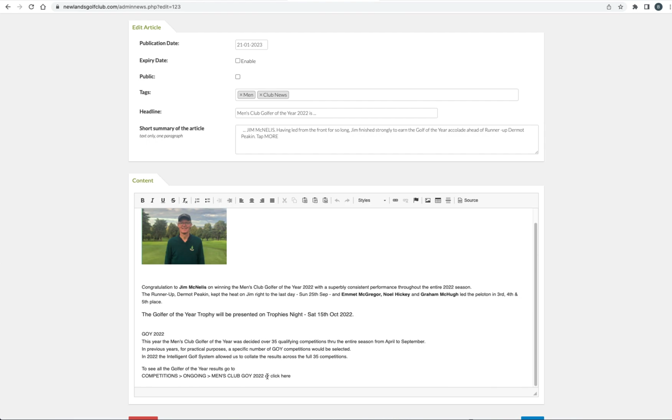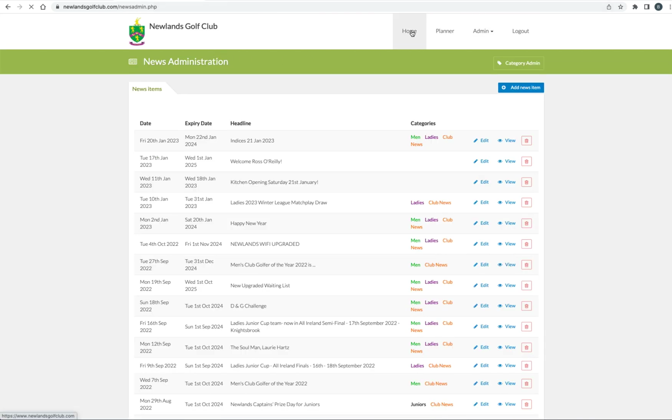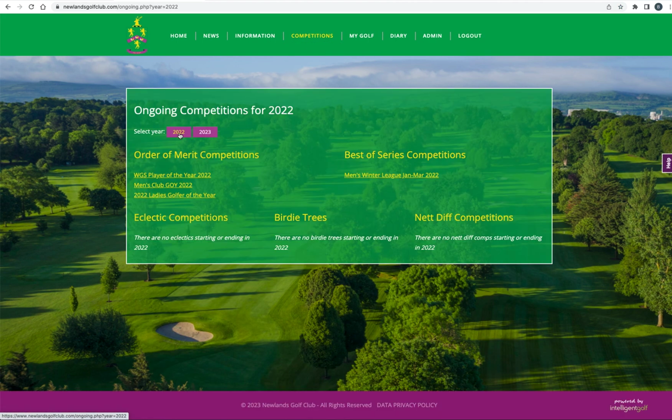But firstly, to do that, we need to know the URL of the page that we're going to go to. So I'm going to go to Competitions, Ongoing, and find the Men's Club Golfer of the Year. I go to the home page, go to Competitions, go to Ongoing, choose 2022, and there's the Golfer of the Year page we're referring to.